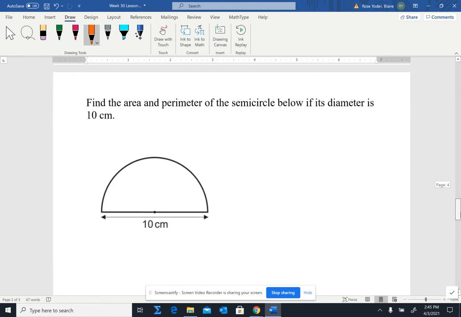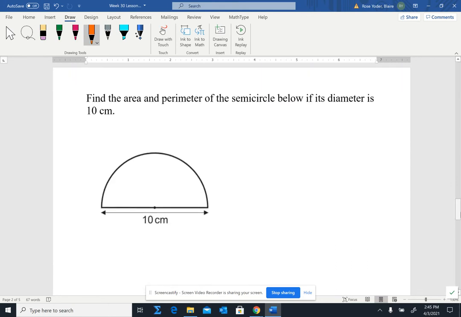All right, next up, we're going to look at a semicircle. Remember I said semicircle is just half of a circle. So what do you do to start this one? RDCA. The 10 that was given, that's the diameter. So let's fill out the rest. Half of the diameter is the radius. The diameter, I just have to put pi on it, and that's the circumference. And then the area, I have to go radius squared pi, 5 squared, 25 pi.